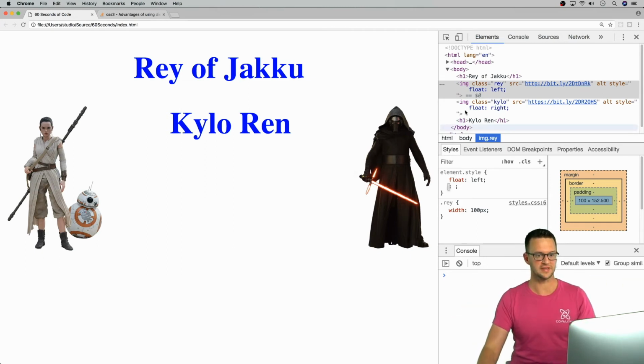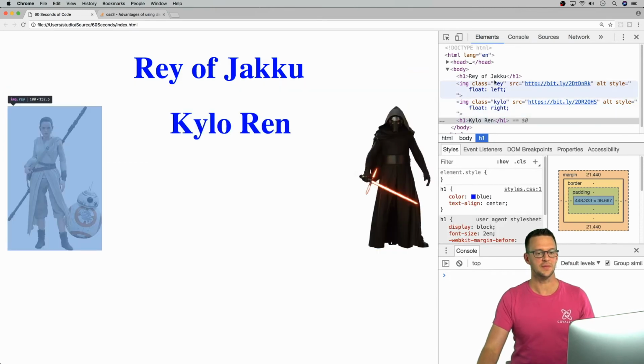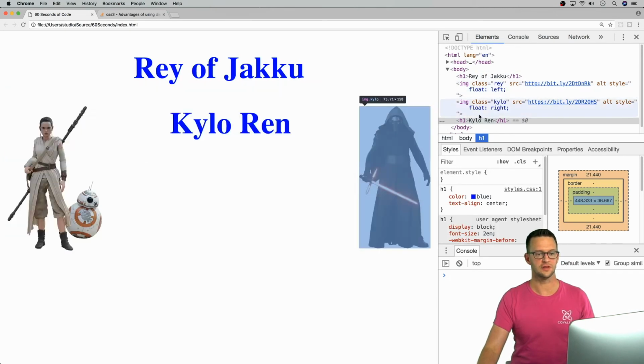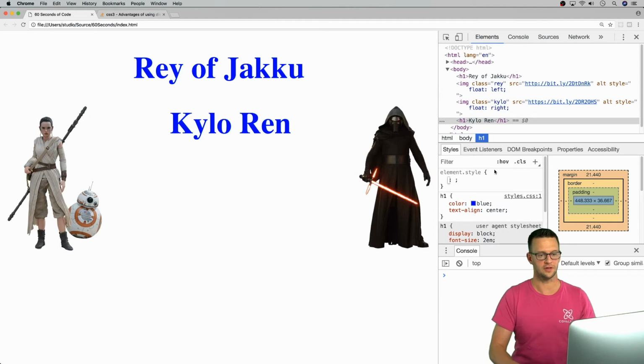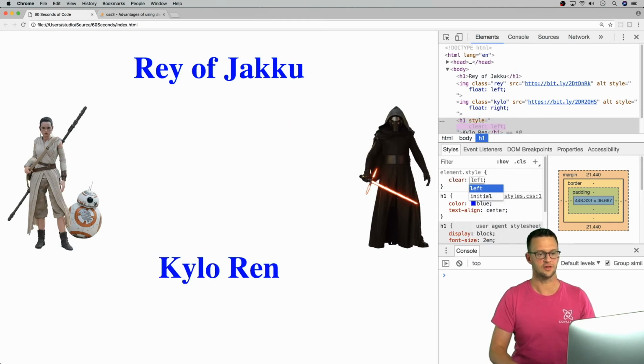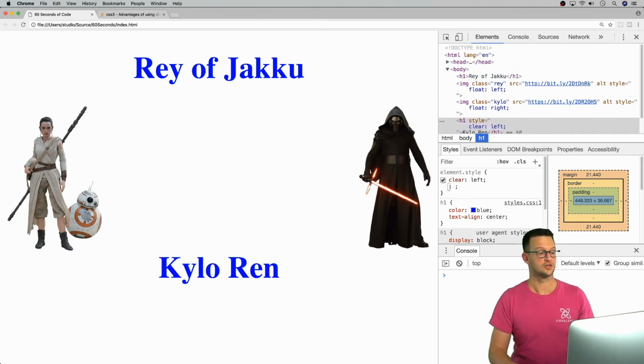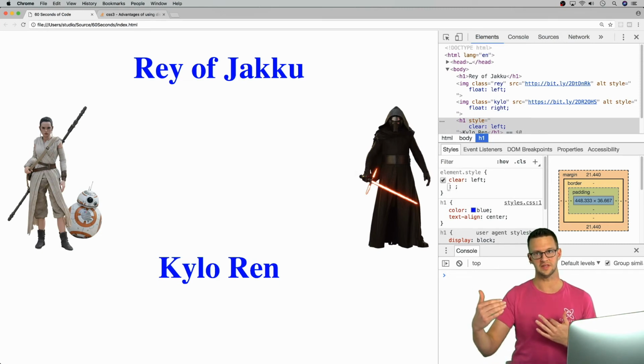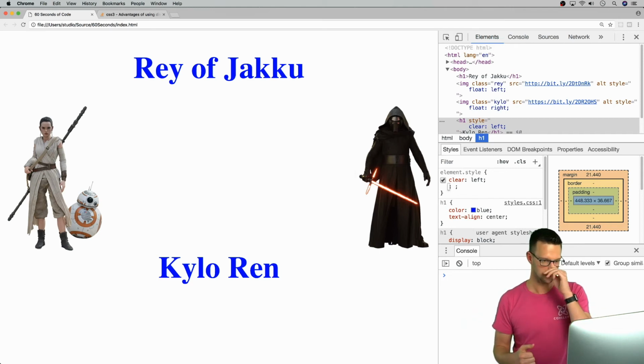So in order to fix that, in the next element after the ones that you're floating, you have to add a property called clear, and then clear from the left. Whenever we add that, it resets it, and the elements after the floated elements will start to respect the space that they contain at that point. This is called the clear fix. It's definitely something that you'll run into if you start floating elements a lot.